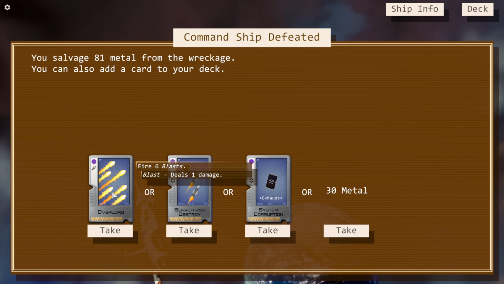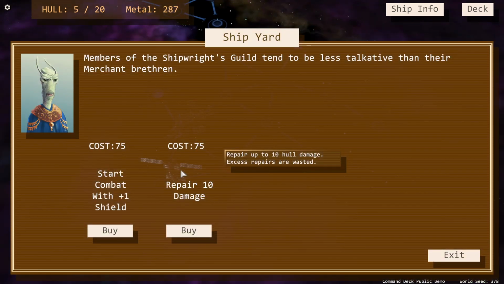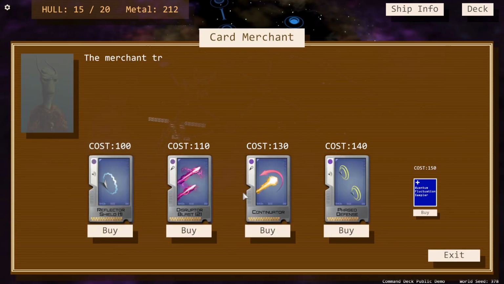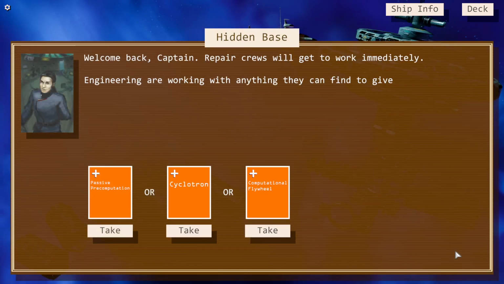Because that is really good at getting through shields. And it's just a lot of damage. But now, unfortunately, I need to repair. I don't think I want to start the next fight, or the next level, without full health. So we're gonna repair that, even though it ends up being a little bit wasted.